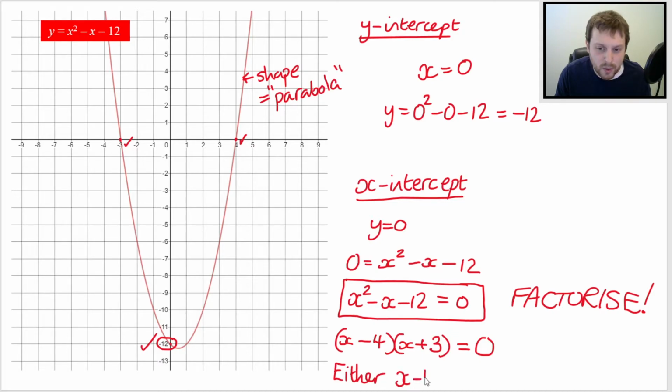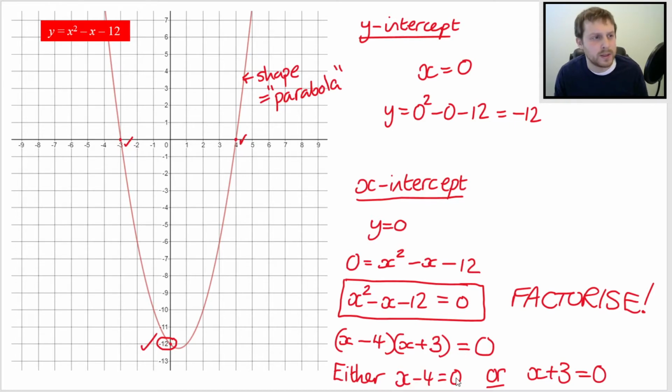x minus 4 is 0, right? It's either this thing that's 0, this bracket, or x plus 3 is 0. Because if it's not x minus 4 that's 0, it would need to be this thing that's 0. Because when I'm timesing them both together, I get the answer of 0. And the only way that happens is if one of the numbers in the product is equal to 0. You couldn't have them both be positive or both be negative. You'd need one of them to be 0.